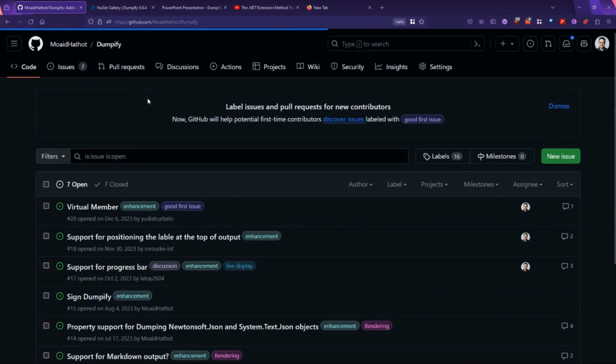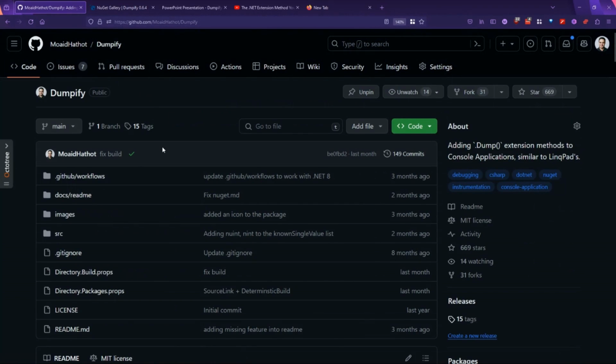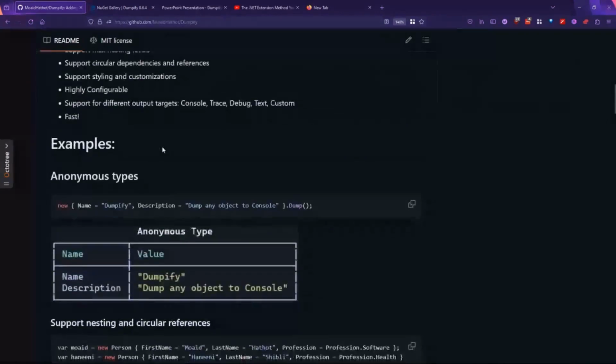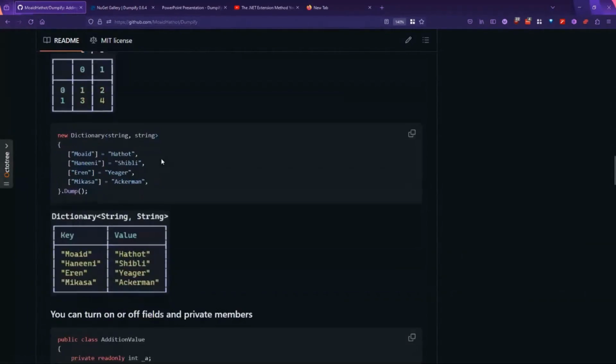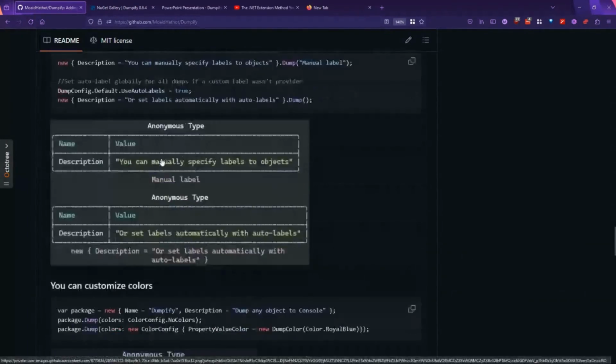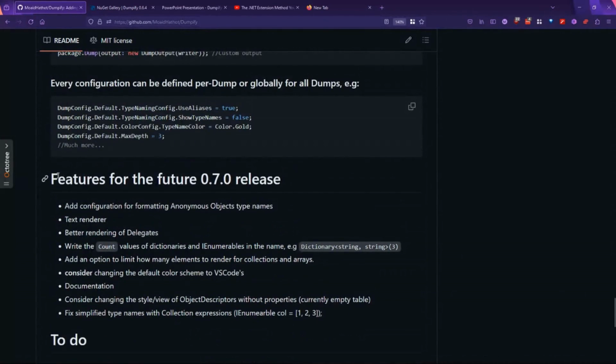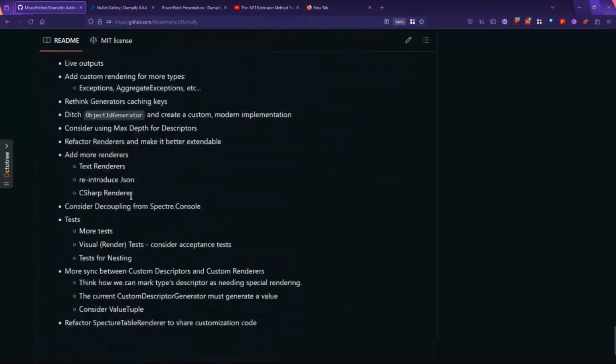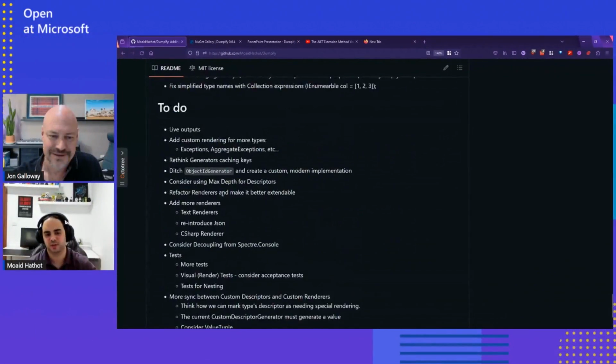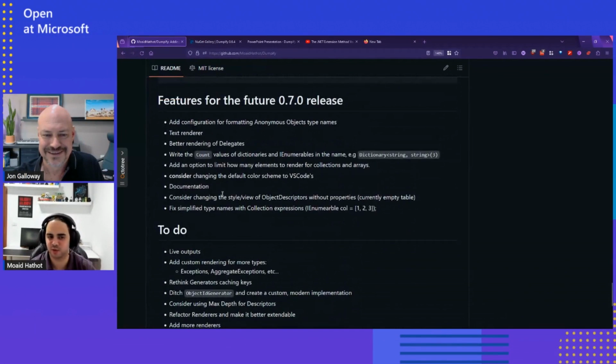And if anybody wants to contribute, I will be glad to help. Below we have a list of features that I'm currently working on or want to implement. Here we have a list of features for the next version, and here a generic to-do for future versions as well.